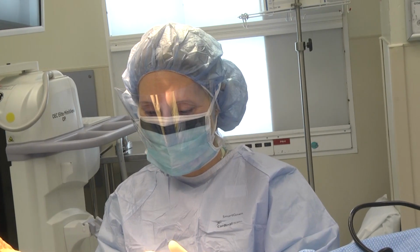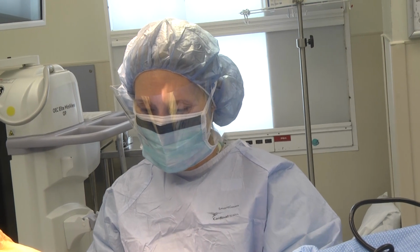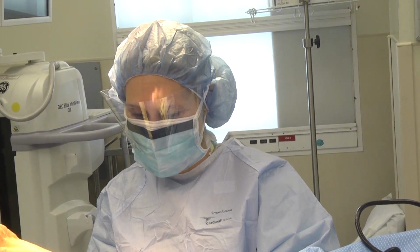The only way to correct a bunion definitively is to do something surgically. Sometimes we'll consider a cortisone injection that can give you some relief of the inflammation, but the permanent correction to this deformity would be something surgically, which would involve correcting the malalignment of this first metatarsal. This can be done either through osteotomies, which is a cut through the bone in order to shift it. The other option sometimes involves soft tissue releases as well as fusions.